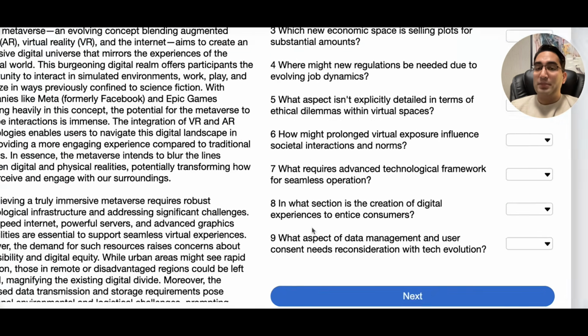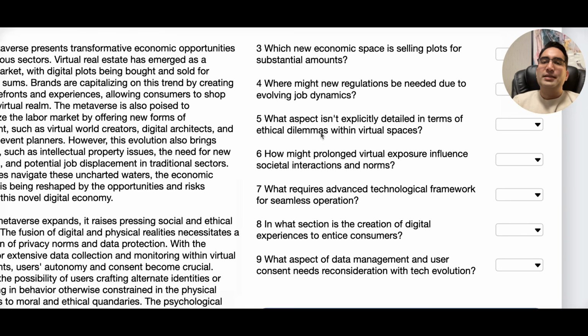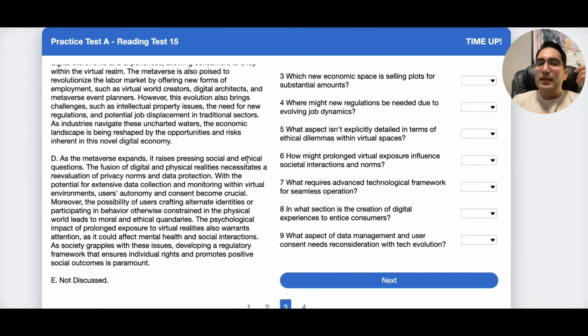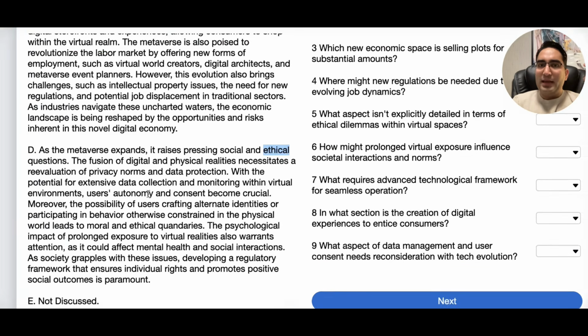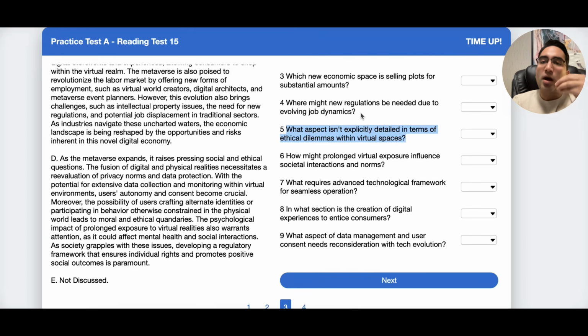Let me give you some examples here. Let's pick a question here. For example, in this case, with this particular passage, we're looking at question number 5. Really confused a lot of people. It's talking about ethical dilemmas. So I would try to find this word, ethical, right? I find it here, paragraph D. And I would maybe think, or maybe in a rush, I would say D is the answer for number 5. But the same concept is not explained here. This one, number 5, was actually not given.